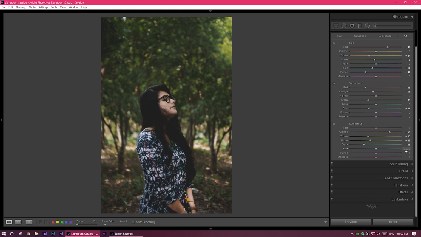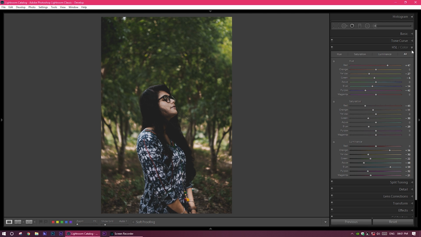Now let's increase the blue luminance like this one. Now we're going to decrease the luminance of purple like this. And now we are going to decrease the luminance of magenta around here. Yeah, it's looking good for me.